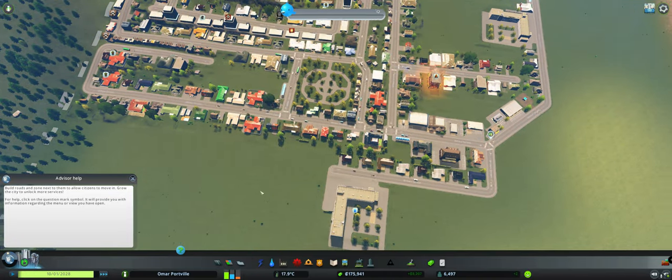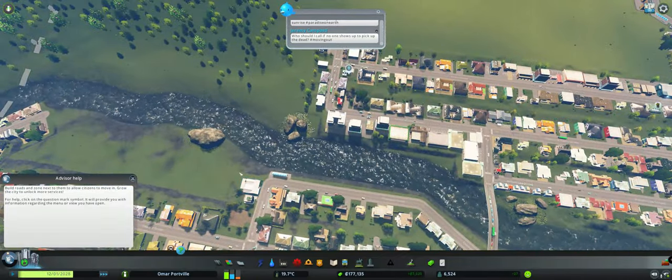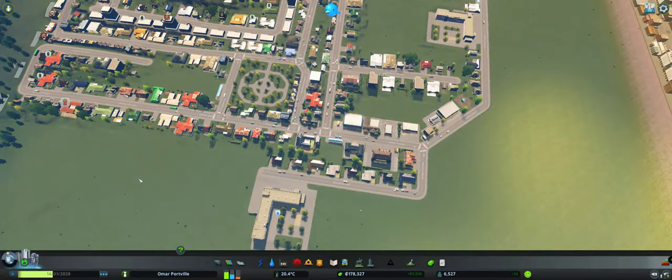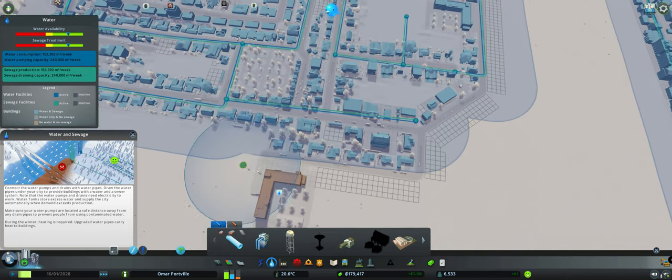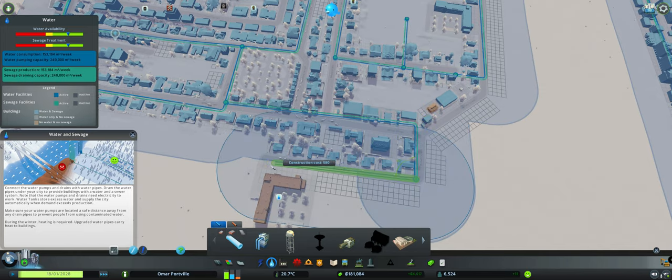Disconnected power grid, where? Why do I keep getting those disconnected power grids? Water, okay, we'll get water. Bring it from here.